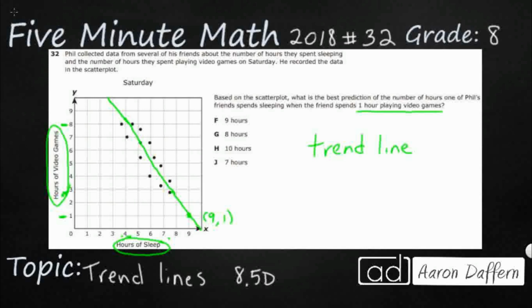So let's look at our options here. Well, F definitely gives us that 9. So that's a maybe. That's right what we predicted it would be. But the rest, look at that, 8, 10, and 7 are all very close. So I've got this 8 hours right here. And so you see if I were to do this 8 hours, I would have to kind of almost curve down a little bit.